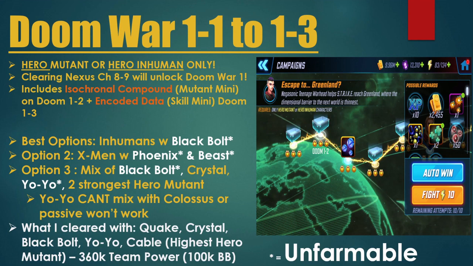The best option that you can use for this lane, in my opinion, is Inhumans with Black Bolt. Now, anyone that's in white, typically at this point, are unfarmable characters. I will update this as this becomes more available if some of this changes. If you don't have the Inhumans and Black Bolt, really the second best option probably is X-Men with Phoenix and Beast. The reason why I point this out, and I think this was also an option potentially in Nexus Chapter 8 as well, is that if you are going to use Phoenix, you kind of need to use Beast alongside them, because Beast's passive allows you to 3-star nodes even if characters die, like Phoenix typically does when she turns into Dark Phoenix. Usually that prevents you from getting a 3-star on a node.